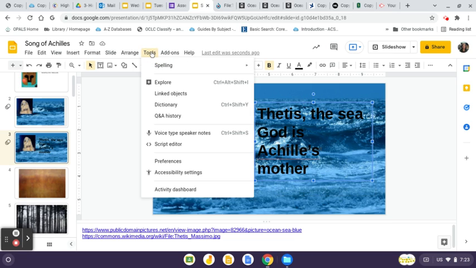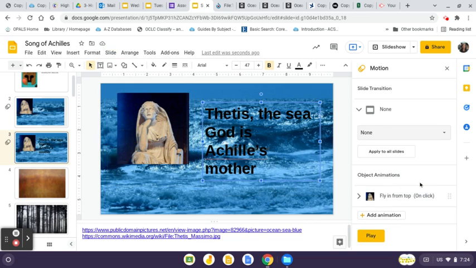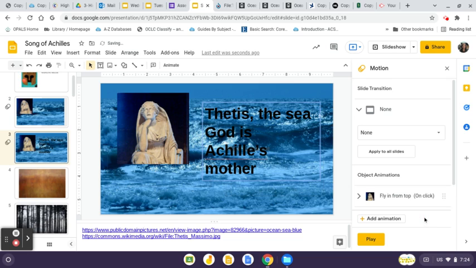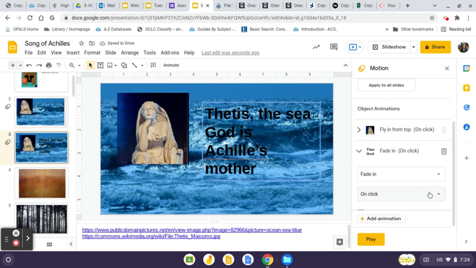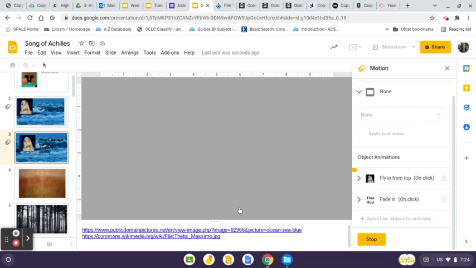Actually, it is under Transition. So under the slide transition, you can see I've got my object animation. I'm going to add the animation. And you see it says Thetis God fade in. Okay, that one. Let's see if it worked.